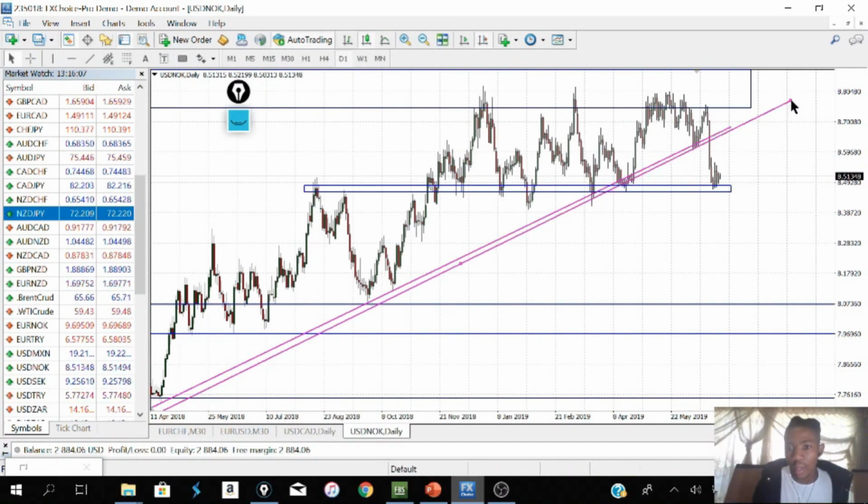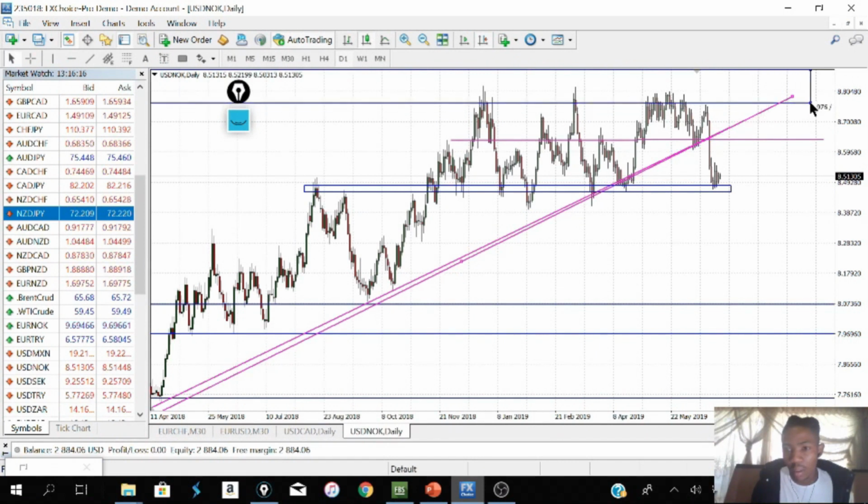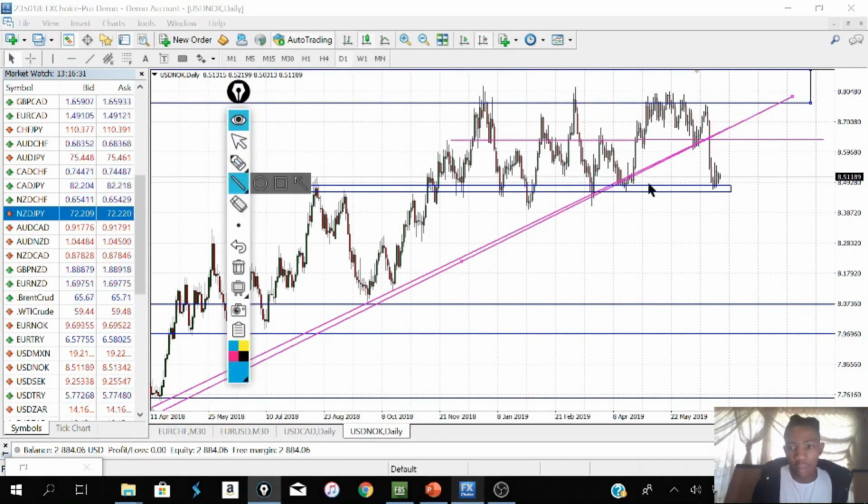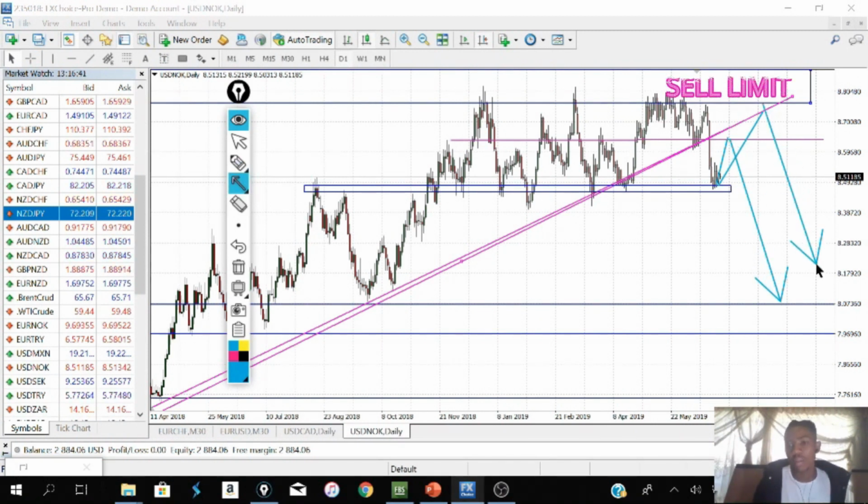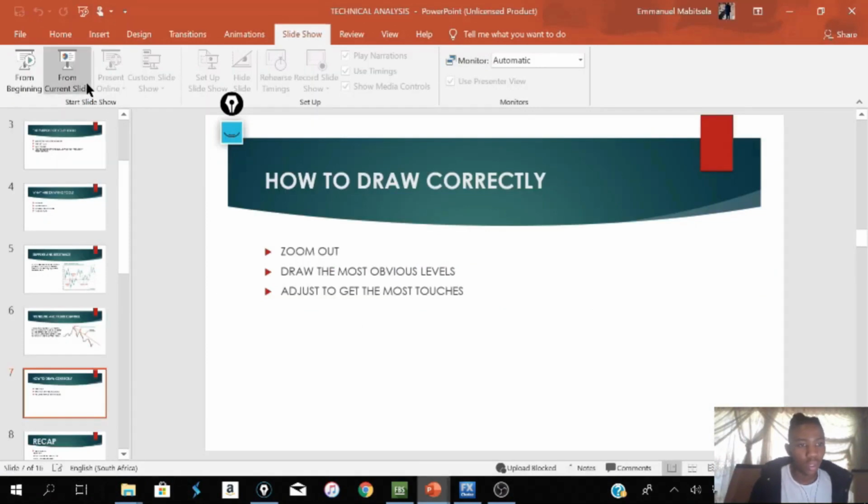So where I want my entries will be is to identify the nice reversal. I'm seeing a nice level here, and basically the bull line will be my last one. Why would I do that? I'm seeing that after a cross, I want to enter upon a retest. By so doing, I'm seeing the sell going from around here. And now let's continue with the current slide.